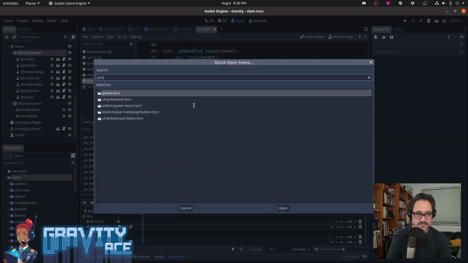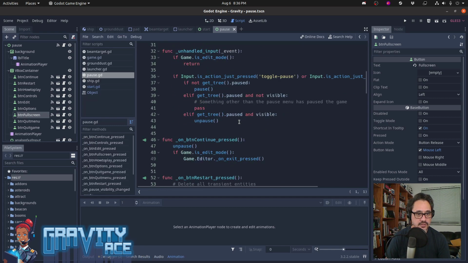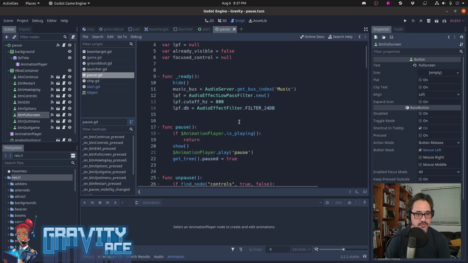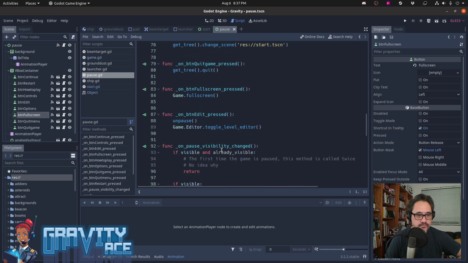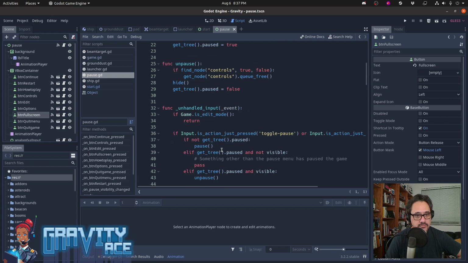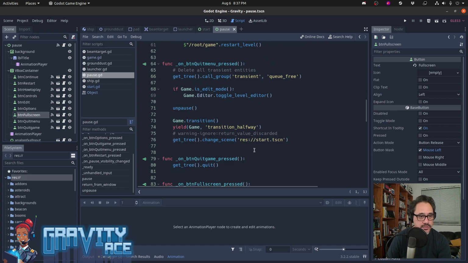Let's see if we have better luck in the pause scene. This has the same sitch. Pause, show, unpause. You know what I could do? Pause, unpause. Unhandled input. See, I don't even have a process in here.